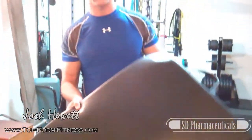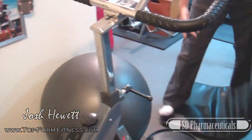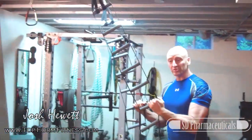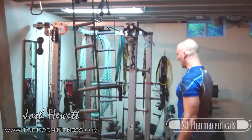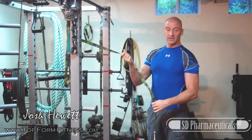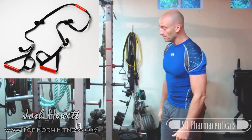First of all, just a basic floor mat for doing your floor exercises, a stability ball. Now, believe it or not, there are some good exercises you can do with a stability ball if you're just starting out. Suspension straps, so some sort of exercise suspension straps. This is a pretty cool piece of equipment called the USA. But you can also just use any sort of straps, like I got these at Home Depot, car straps, or like the Jungle Gym, the TRX, any of those. I'll post a link to that as well.